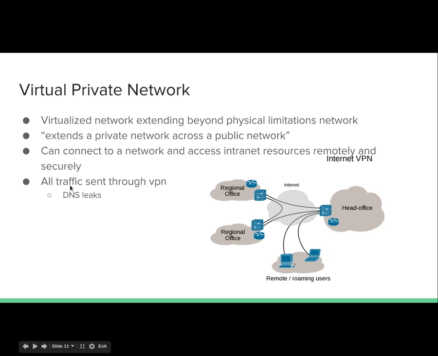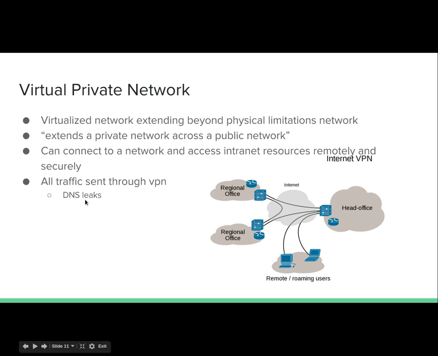A notable difference is that it's more encompassing, speaking roughly. Individual applications you would have to set to use a proxy server, but with VPNs you basically set it in your computer settings. This is all roughly speaking. There's a lot more technical aspects, of course, but all the traffic would be sent through the VPN.